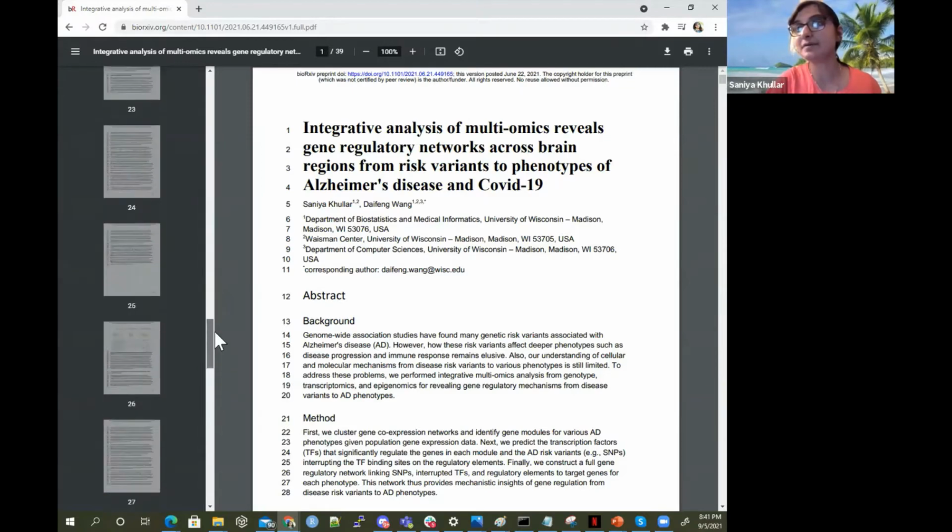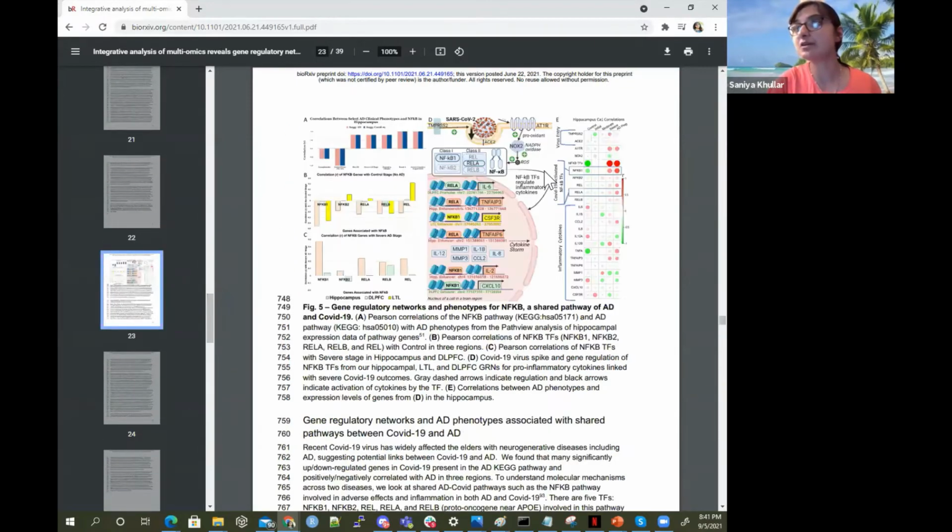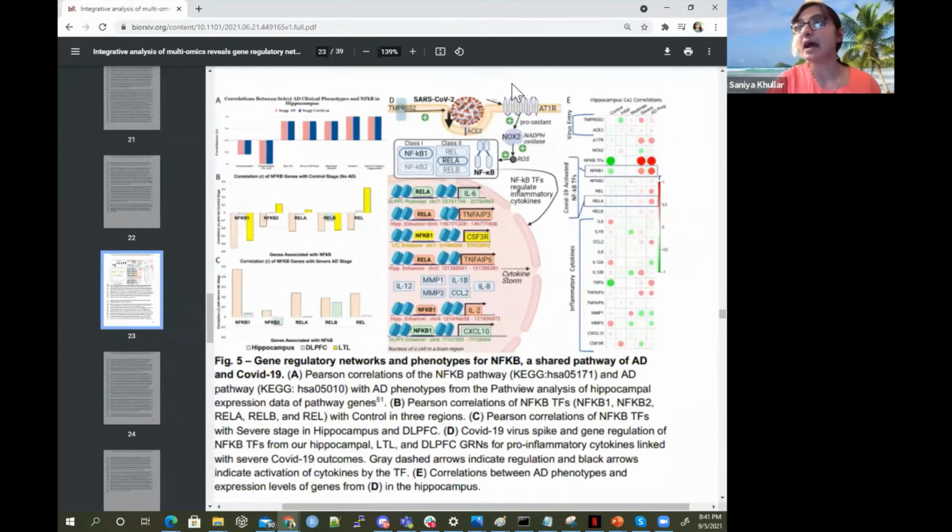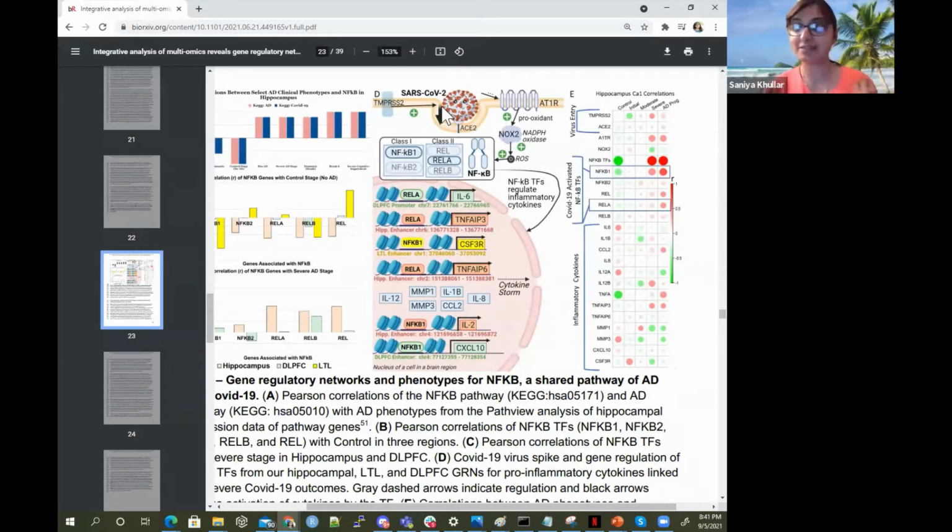And in my recent paper, I was also writing about how COVID-19, the virus that causes it, binds to various receptors and enters the cell, how that leads to changes in these nuclear factor kappa beta transcription factors, how they regulate these inflammatory cytokines that are associated with the various effects that we see during COVID-19, like that cytokine storm.